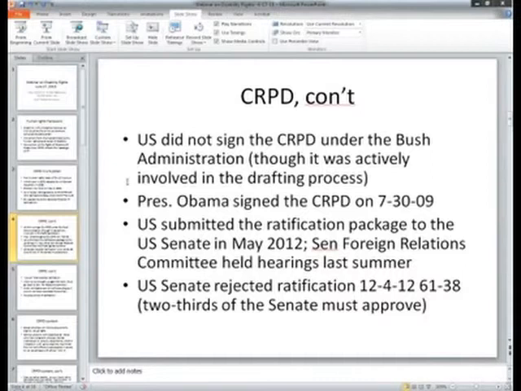After the signature, the federal government then went about the process of putting together what's known as the ratification package. As you know, any treaty in the United States has to be ratified by 2/3 of the Senate, or 67 votes. The ratification package entails the State Department really getting buy-in and information from, I think, about 12 or 13 different federal agencies to put together their take on how U.S. law fit or didn't fit with the CRPD. Also very important at that point, the U.S. submitted its information to the Senate Foreign Relations Committee. This was in May of 2012.